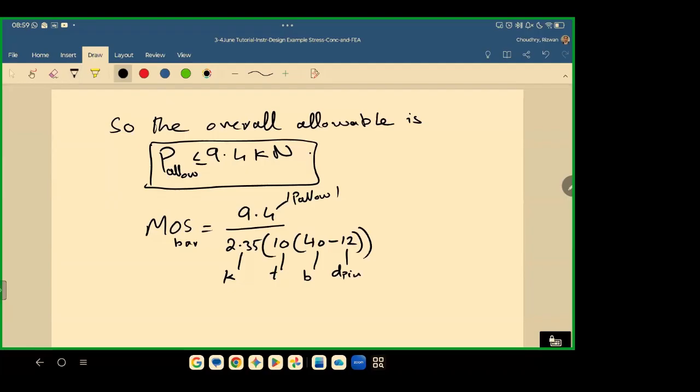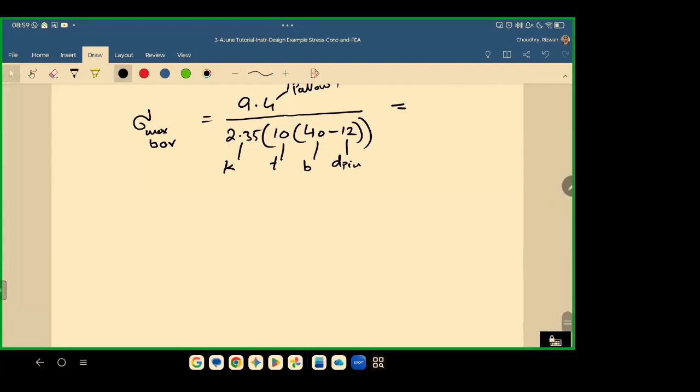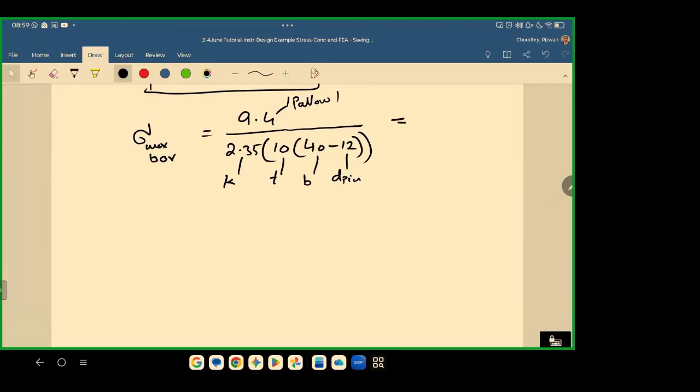So to calculate the margin of safety, this is basically the stress, the max stress in the bar, sigma max of the bar. Okay. So how much is this number? No, it should be higher because this is kilonewton. So don't forget to multiply this with 1000. Okay. 14.3 megapascals, right?